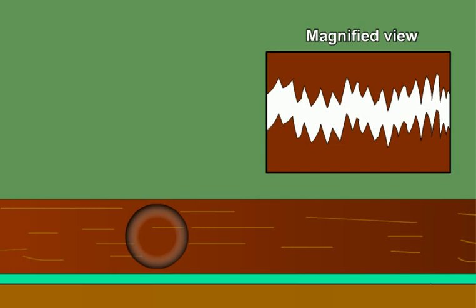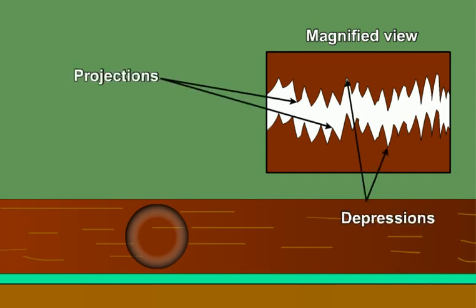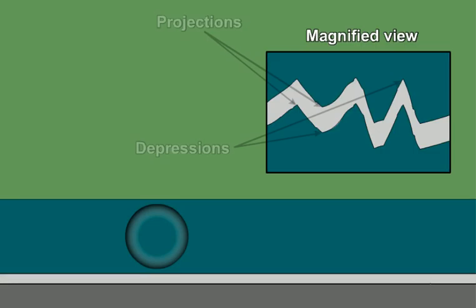You can see a magnified view of a surface. In these surfaces, there are projections and depressions. A smooth surface has fewer projections and depressions in comparison to rough surfaces.